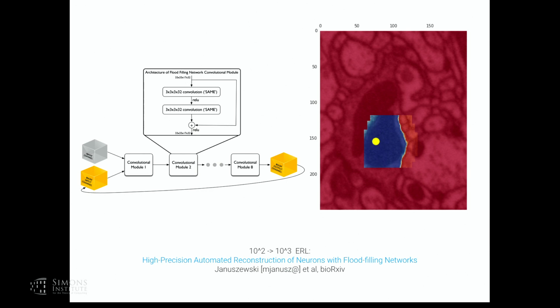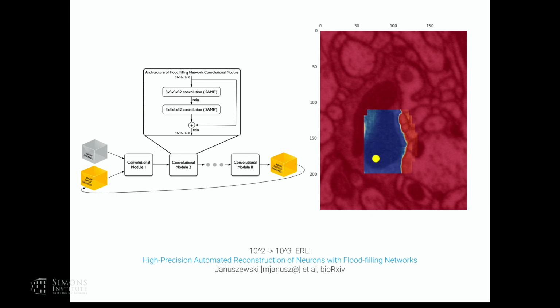Here we have a single neural network which is just recurrently filling out the shape of a single object. One way to think about this, although I wouldn't take it too seriously, is that it's a bit more cognitive. If you have a human trace this data, they don't grab 18 pencils and start tracing all objects at the same time. They focus on one object at a time, and then maybe they have to switch due to some ambiguity and come back and so forth. But it's a little bit more of that style.